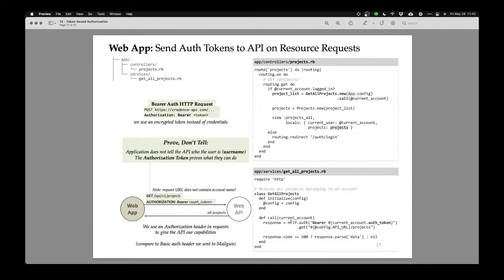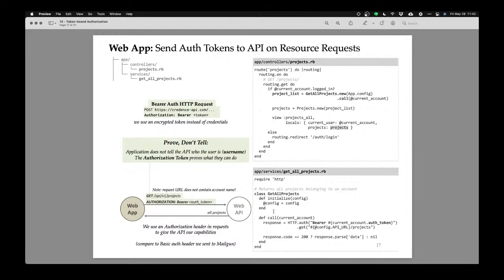But how do I call this API, and how do I inform the API that I want the projects for this particular user? Remember, from this week, the API doesn't really trust people anymore. So when I say I want all the projects of a user, the API is going to say, why should I give it to you? Who are you? Why are you asking for all these projects?